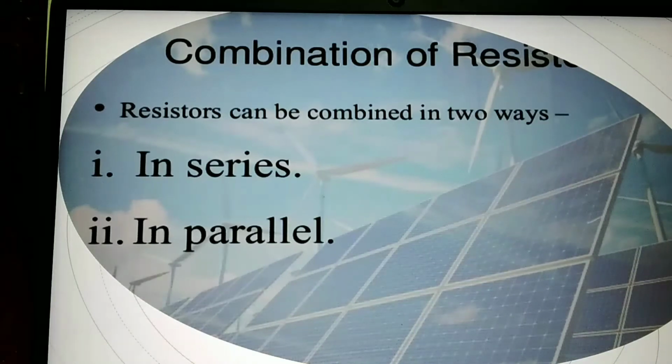For some practical purposes, sometimes we need to connect more than one resistor in an electric circuit. For this purpose, we connect a number of resistors in three ways. One, series combination. Second one is parallel combination. Then, mixed combination. Series combination of resistors is used in a circuit to increase the total resistance, whereas parallel combination is used to decrease the total resistance of a circuit.